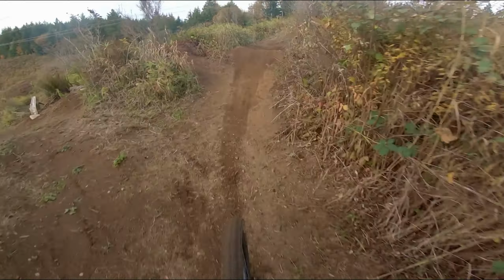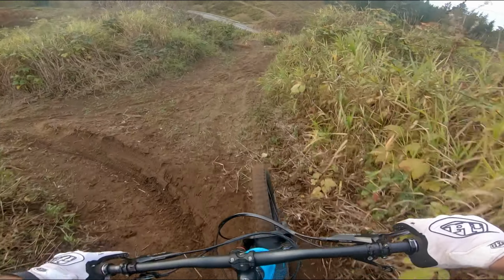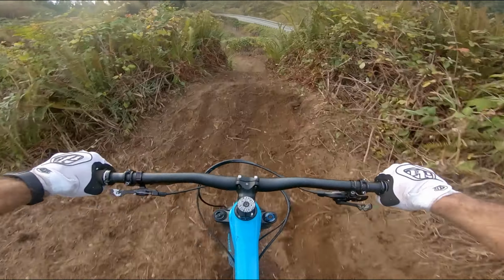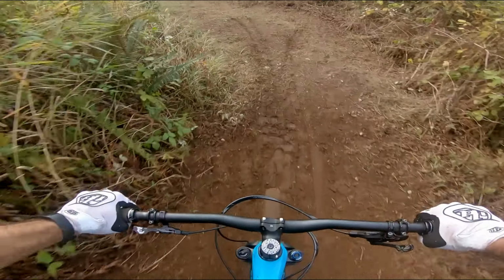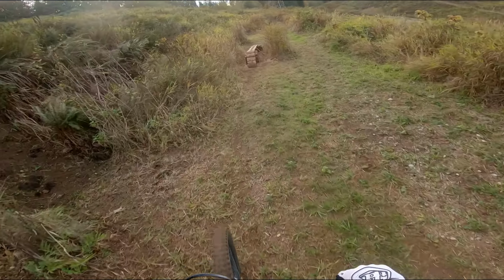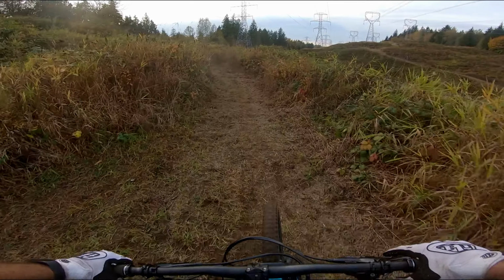Let's just go right to left. Whoa, that great hip. Best feature so far, I think. Oh, that's running so much better. I'm scared to boost big. Steep short landing. Good, clean fun.